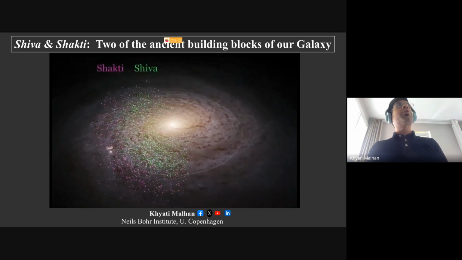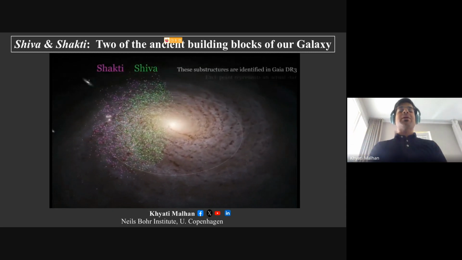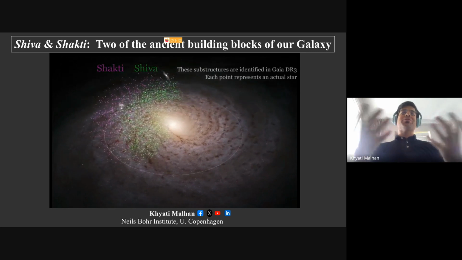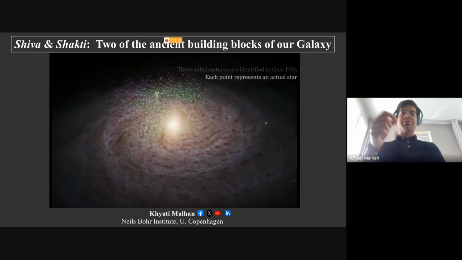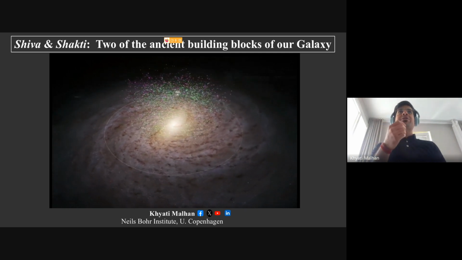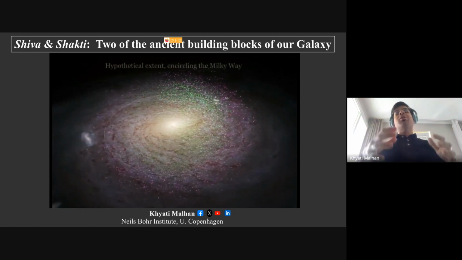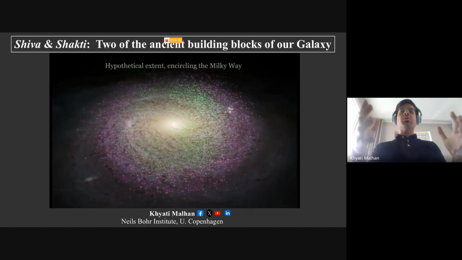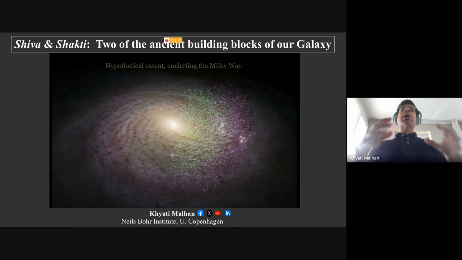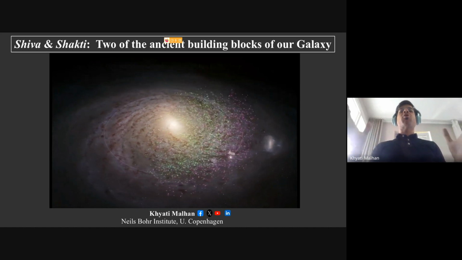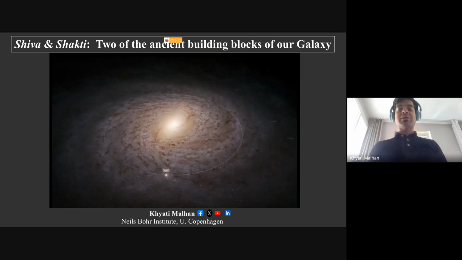But of course, you cannot appreciate this result in its full detail if it's not put into some context, right? So you need some context. And that context is that this result that I will be sharing with you today is just one piece that we have fit into a much bigger puzzle of trying to understand how the Milky Way galaxy formed. Or you can even make this puzzle broader by asking the question, how do Milky Way-like galaxies form in our universe? So this is just one of the pieces in that bigger puzzle that we're interested to understand.